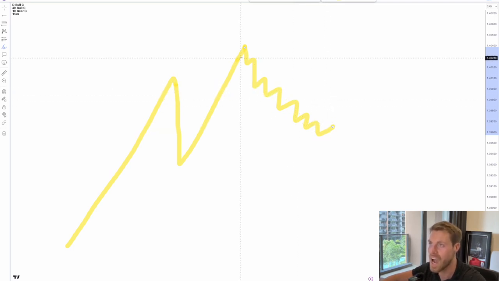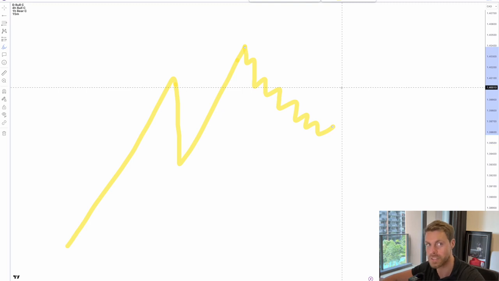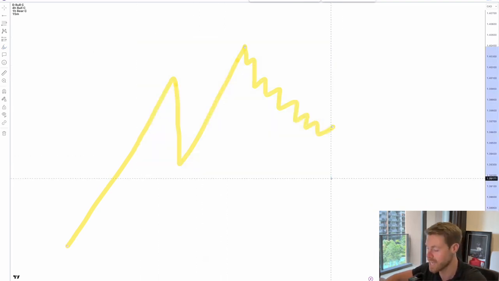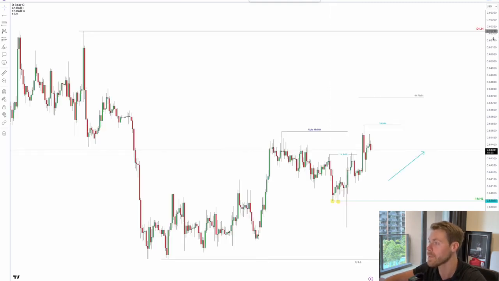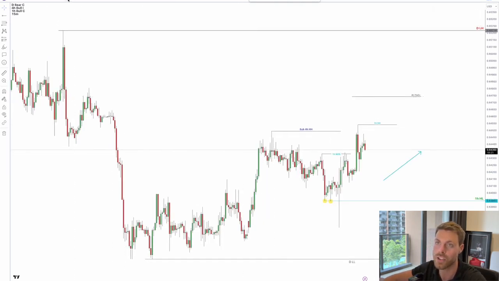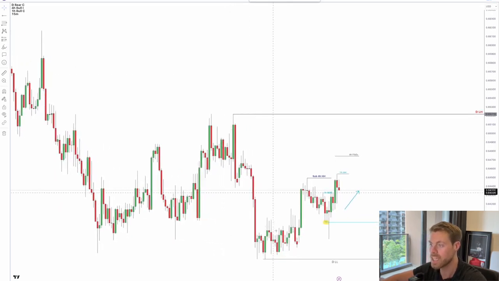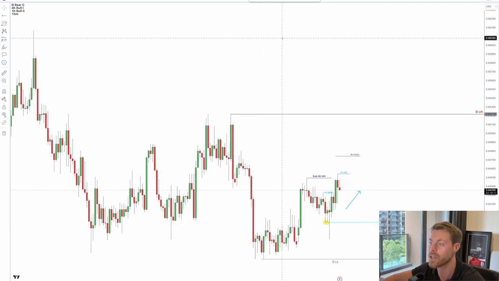But then, how do we know, in this case, which is a long, that we are about to form a higher low? And that is with the area of interest. Now, what makes up an area of interest? Three things make up an area of interest. I'll actually take you guys towards a great example we are having right now on Australian dollar, US dollar on the 4-hour chart. Here we have the three components that make up an area of interest.